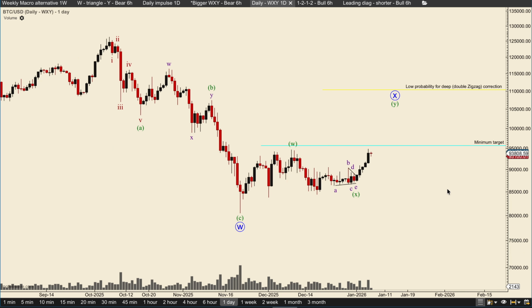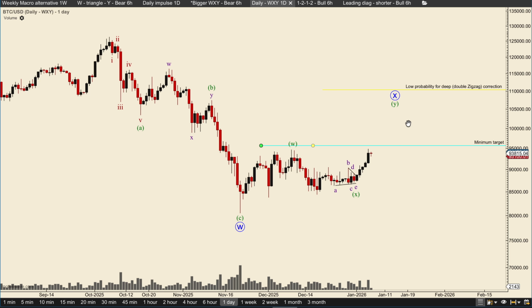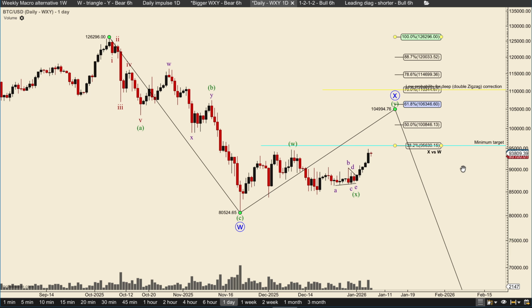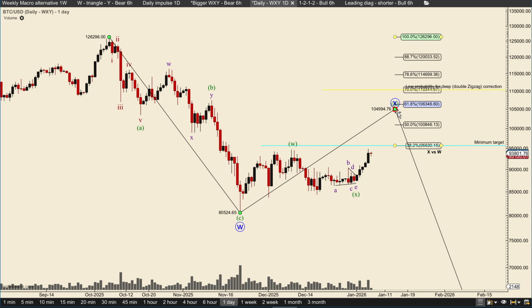And I have written here: ABC, W, this is the one we are looking at, W, X, Y. And I have written the minimum target for a wave X. If you can see here, this is the 38.2 fib, which is the minimum target for a wave X. I mean, wave X could be lower. We could be done with a wave X. If I put it down, 23.6 is also a target, but it's a very rare target. So this is the most common, the lowest common target for a wave X. So if we hit that, yeah, we are on the right track basically.